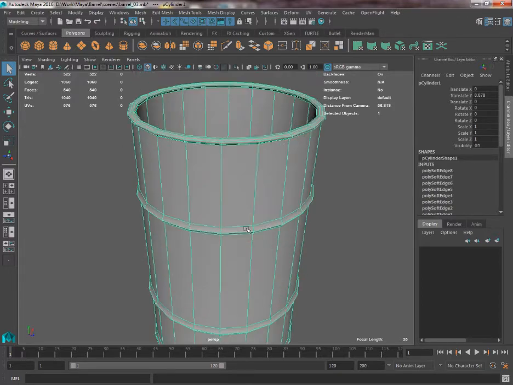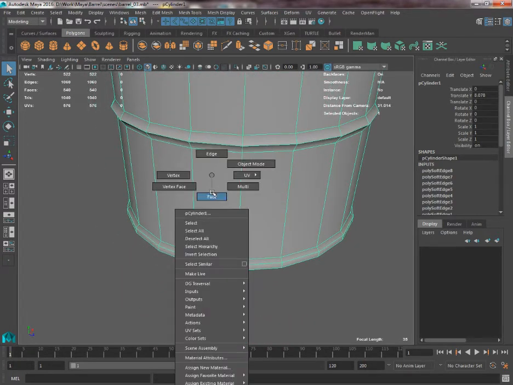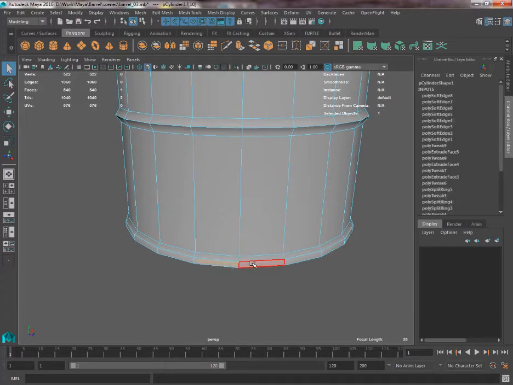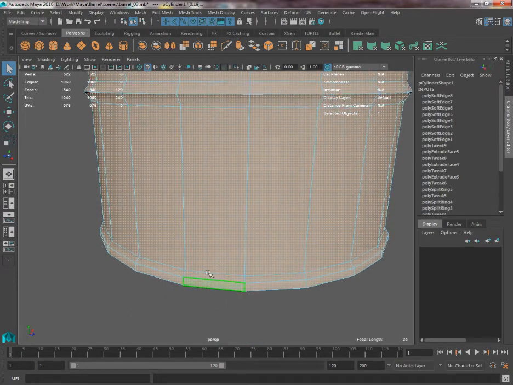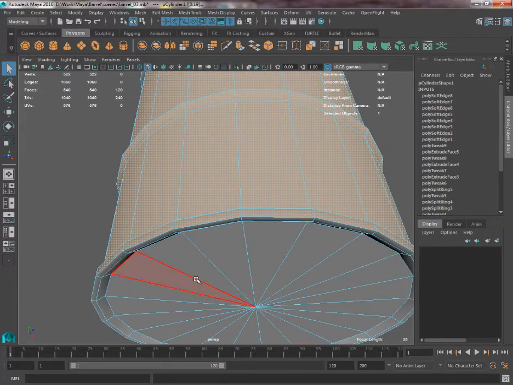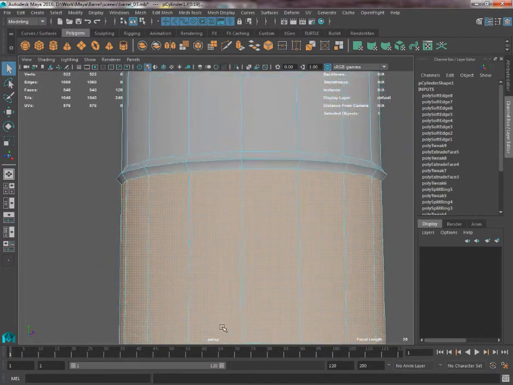So the first thing I'm going to do is unwrap the exterior of the barrel. I'm going to do that by going to face mode, and I'm going to go around and select all these faces, just going up. So I'm going from the front, I'm not selecting anything underneath, I'm just going from this line of faces at the bottom, and I'm making my way up.